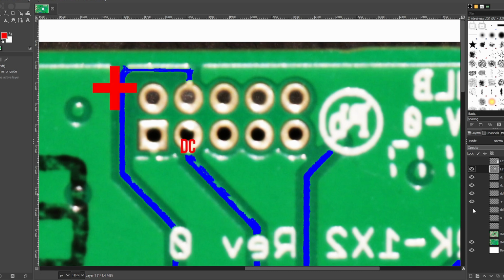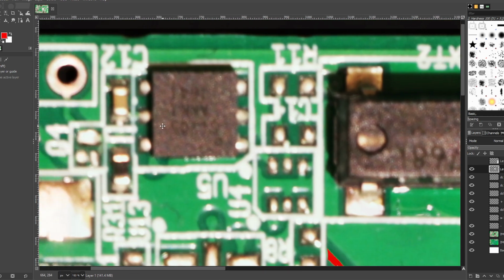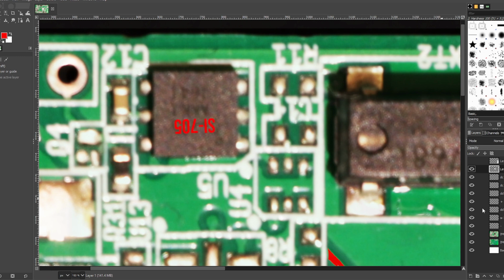And I like marking them because usually it becomes quite useful. You can also see it from the front side of the PCB as well. Also, I type in the name of the chips, and also I try to be careful about the orientation of the text so I can remember which side this chip is placed on the PCB.